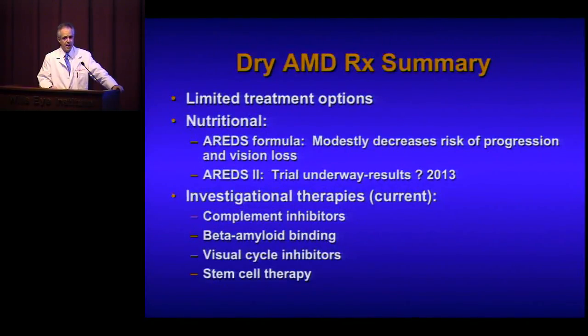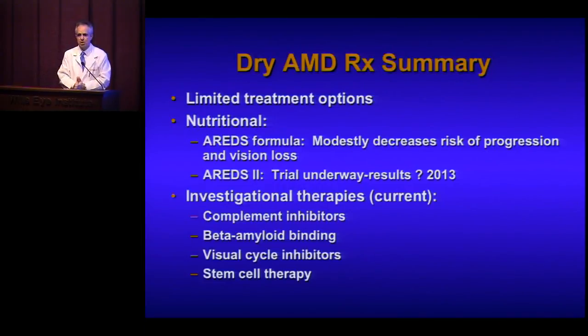So in summary, what we have for dry AMD, the good news is, although it's common, for most people it's not a problem, and for most people it will never be a problem. But we do have a nutritional intervention. We do have a treatment. And from a public health point, that can have a significant impact if you can lower the risk of combined AREDS categories 3 and 4 from 28% to 20%. That does have a large public health impact, especially for a relatively inexpensive intervention. So the AREDS formula is what we recommend in addition to dietary and lifestyle modification. But stay tuned, of course.